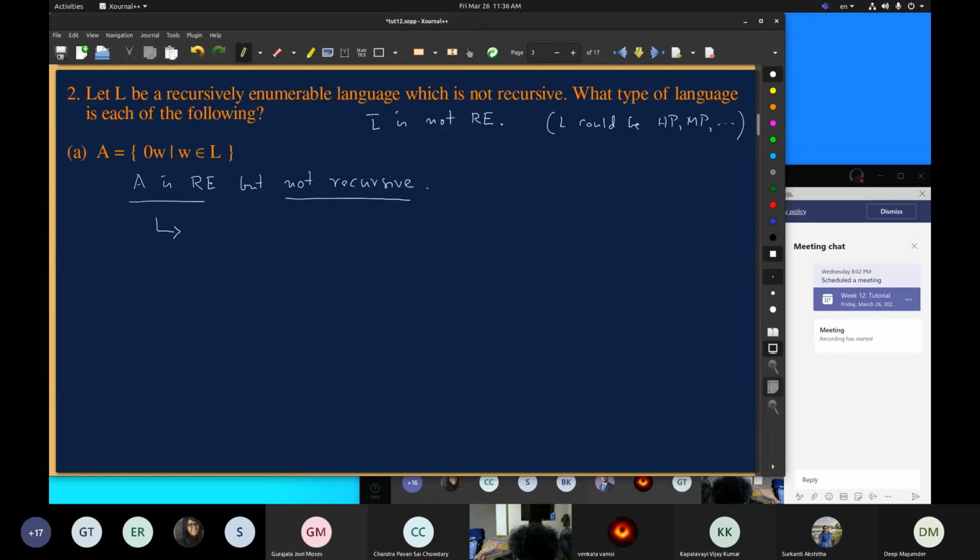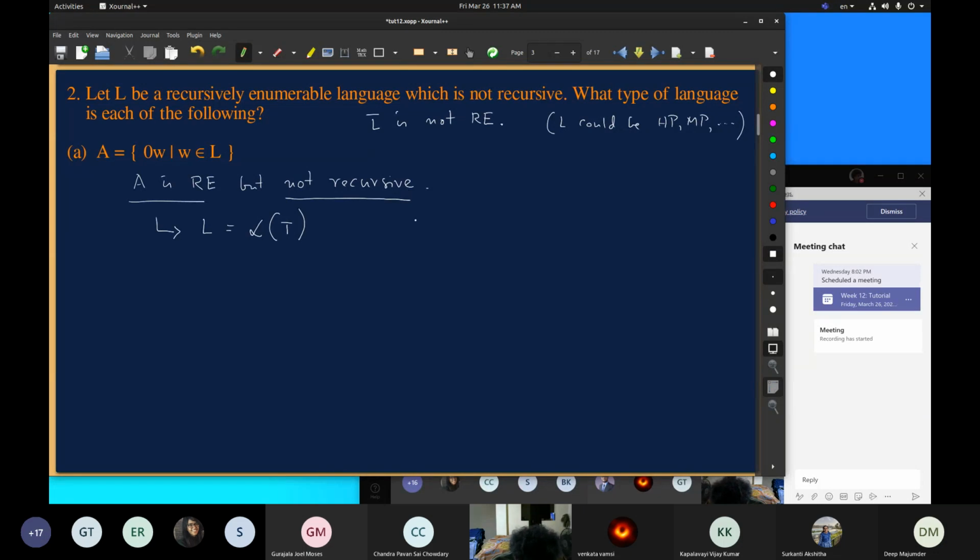If something is RE, then I have to show it is the language of a Turing machine. So let me use the Turing machine T for this L. This is given to be RE. So T is not a decider, but it doesn't matter.